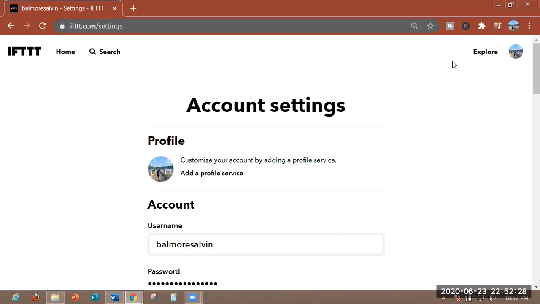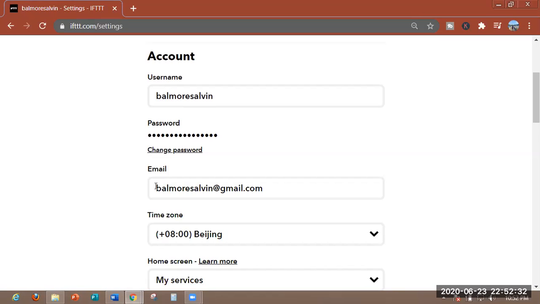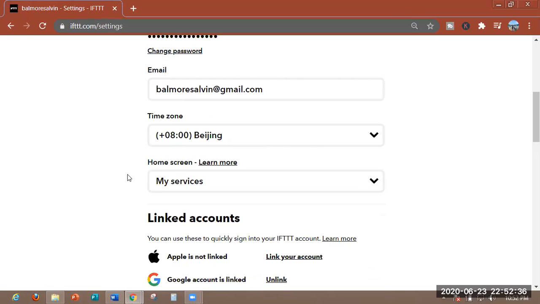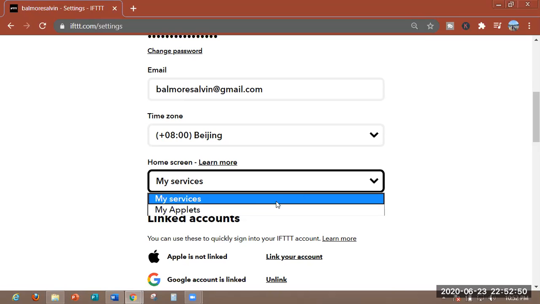Here in the account button, you can edit your username, your email, and also change your password, your time zone. The display on your home screen, this is what I'm telling you about. I've set it to My Services, but you can change it to My Applets. If you change it to My Applets, you can see only the applets that you're using.